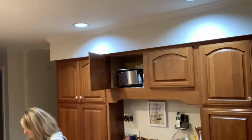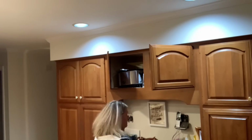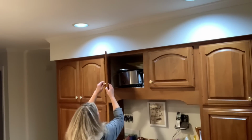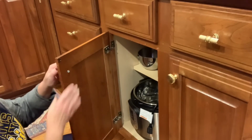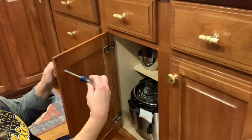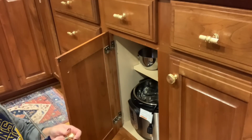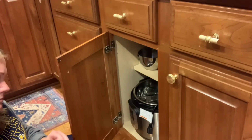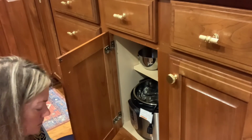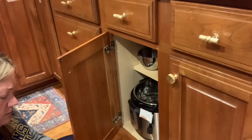I only ordered 30 because I actually technically needed 31, but I already showed you what I did with the Lazy Susan. And I really didn't want to order a whole another box. The knobs only came in a pack of 10, and then the pulls came in a pack of 10 or 25. So I ended up getting the knobs. There was a coupon on Amazon, so they ended up being $2 a piece, which I didn't think was bad. You can definitely get hardware cheaper, but these were the ones I loved, and there is hardware that is also way more expensive. The pulls ended up being $1.50 a piece, which I thought was great, except I have like 10 extra, but I'll probably use them on another project at some point because I think they are so, so beautiful.